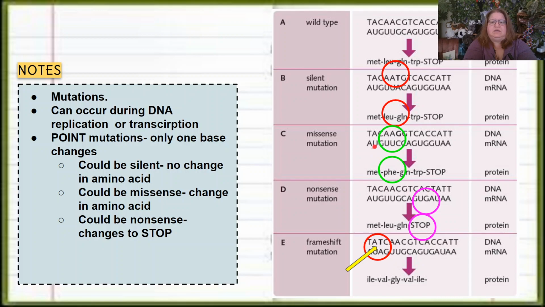We could have a missense. Now, notice we go from AAC in our wild type to AAG. That's going to change our mRNA to UUC, and that does change the amino acid. And so that changes one amino acid, and that is called a missense. It doesn't change the rest of the mRNA strand, and therefore it doesn't change the rest of the amino acids. I think of this as, okay, we made a mistake. So you think of missense, mistake.